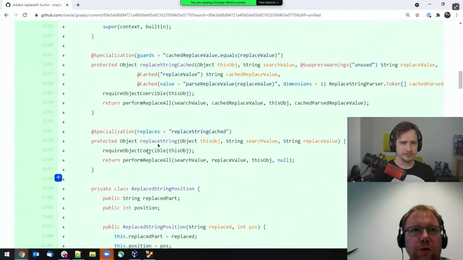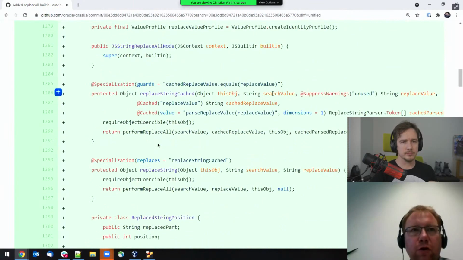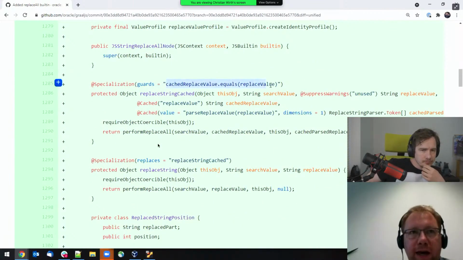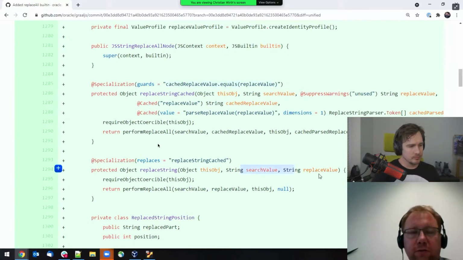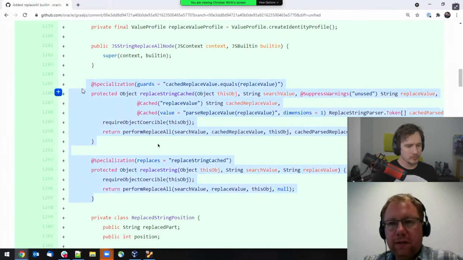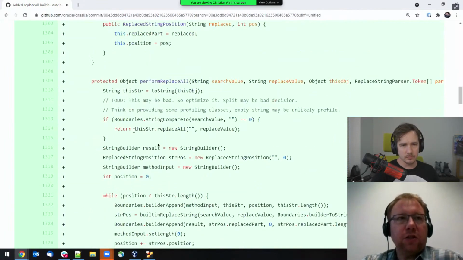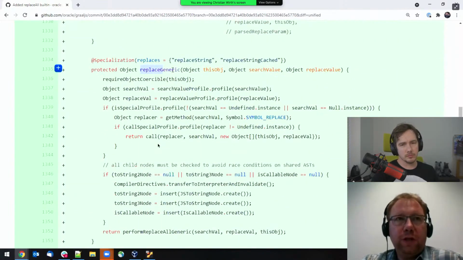Exactly. So what I showed here, this specialization for the string case, where you can even cache a string, and the specialization for the string case, both of those you wouldn't need in an early easy implementation. You could just reuse the generic version, because it might be a bit slower in some cases, but it still gets the job done. So even if your search value is a string, we would profile that here, or figure out the right thing here, and convert it to a string and use it as a string.